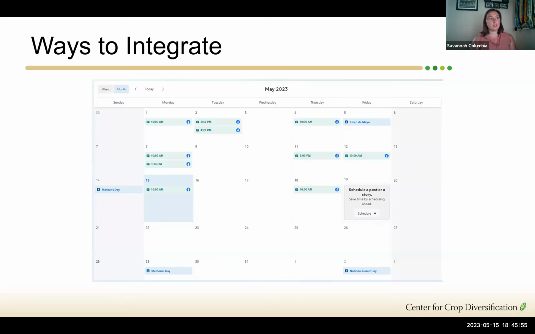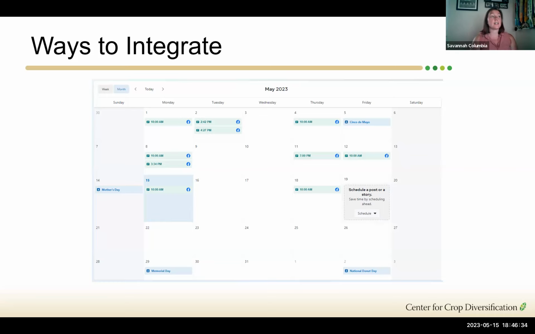And then when I first create a scheduled post, it will tell me the times that my followers are active. You used to be able to see a chart of when your followers were active. I can't find out where that went, but it does give you some kind of insight on when your followers are active. So you can use that information to schedule your post or story or whatnot. But you can use integrations like this to make it a little easier to manage your social media content and scheduling. It really takes time.